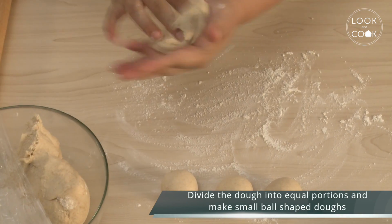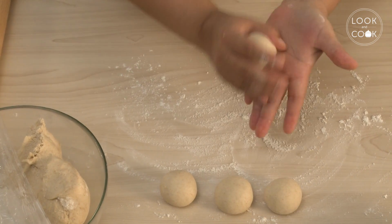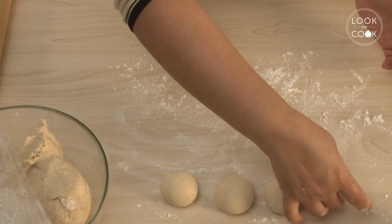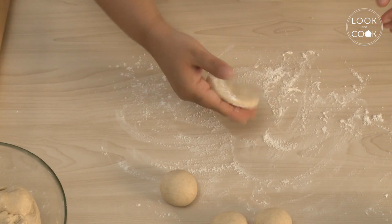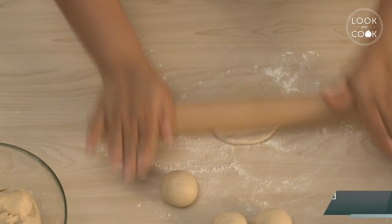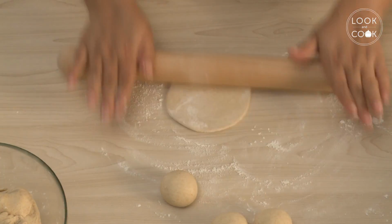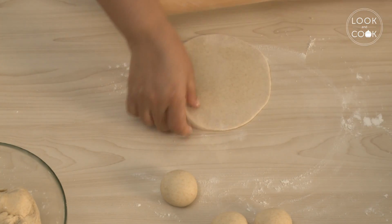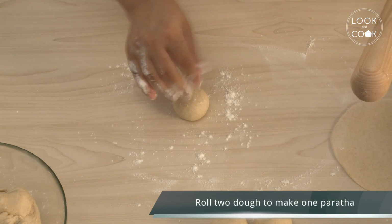Divide the dough into equal portions, and make small ball-shaped dough. Gently press the dough, and flatten it by rolling. Roll two dough to make one paratha.